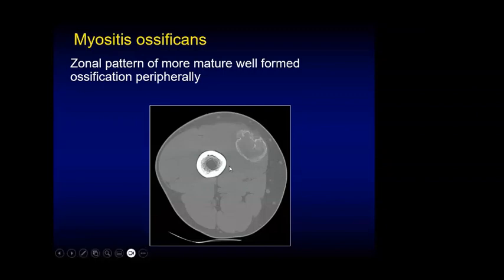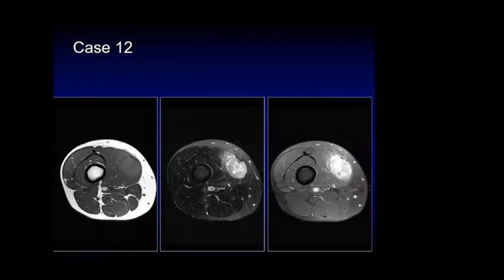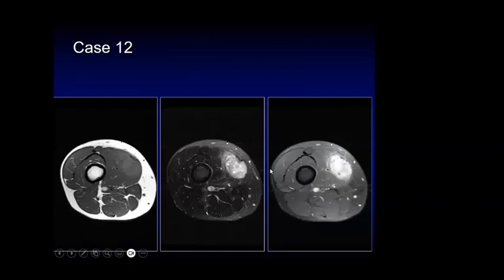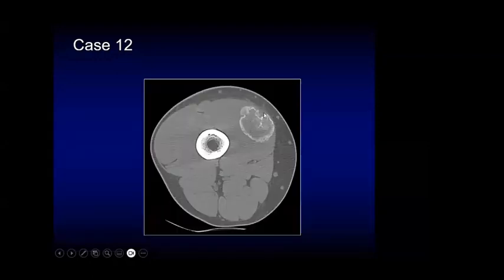So you see the reason why I showed you this case, how confusing the MRI scan was. You were very confident about myositis ossificans when I gave you this image. But when I showed you the MRI scan, it was a little confusing because it was iso-intense on T1, hyperintense on T2, and enhancing on contrast. If you did not have the CT, you probably would have called it sarcoma. So this is how CT scan can be helpful.